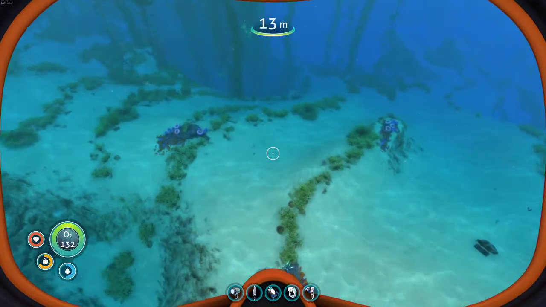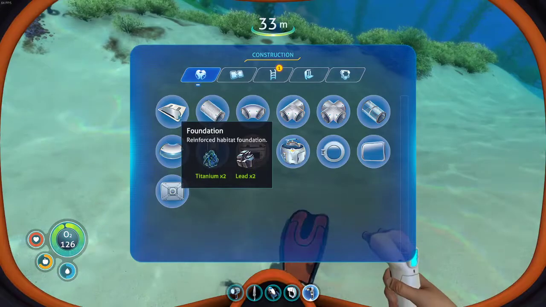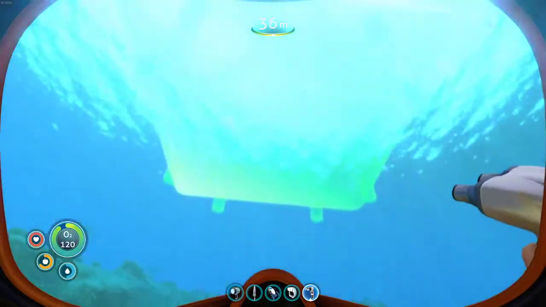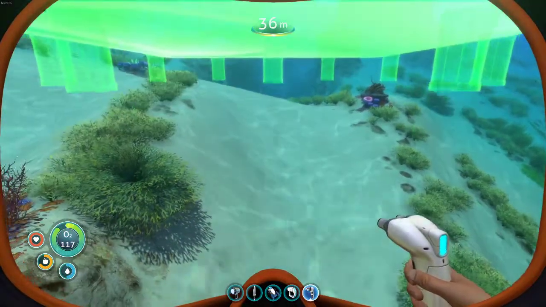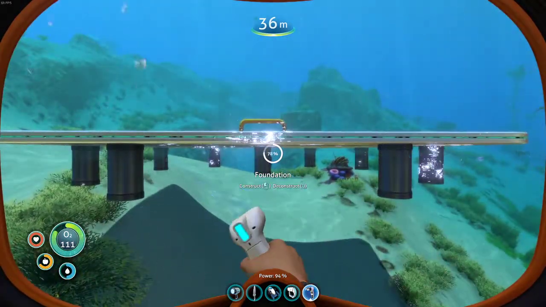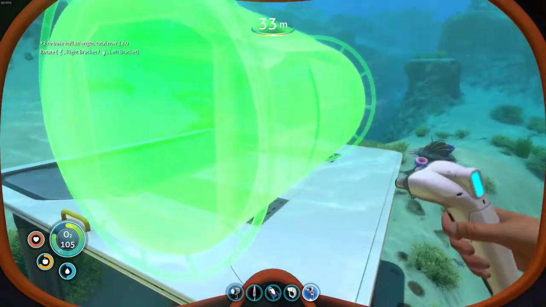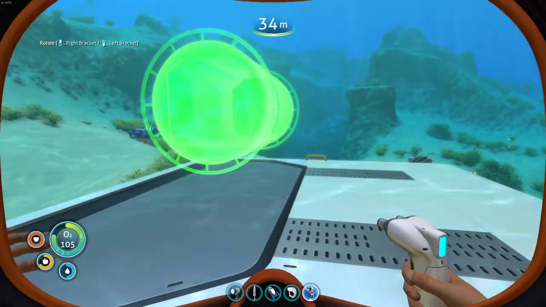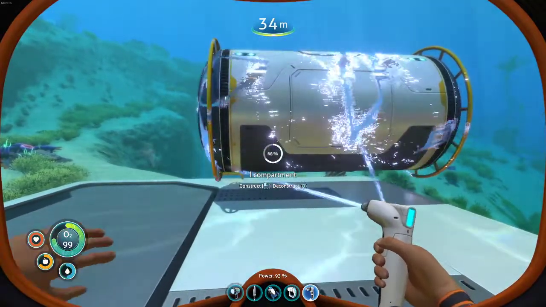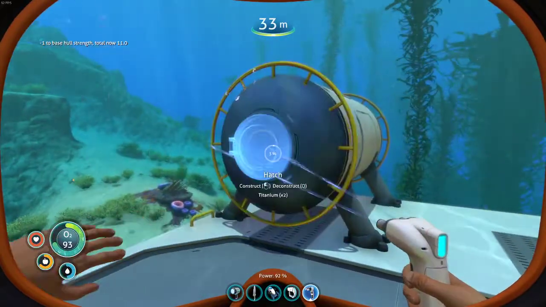Let's try this again. So I think my thinking is it needs to be on a foundation, right? Can we put that foundation anywhere sensible? What if we put the foundation, like, there? And it has legs, and that's good. And then we can put one of these compartments on it, right? Can I rotate it? Rotate says to scroll. That's fine. And that goes like that. And that goes like that.